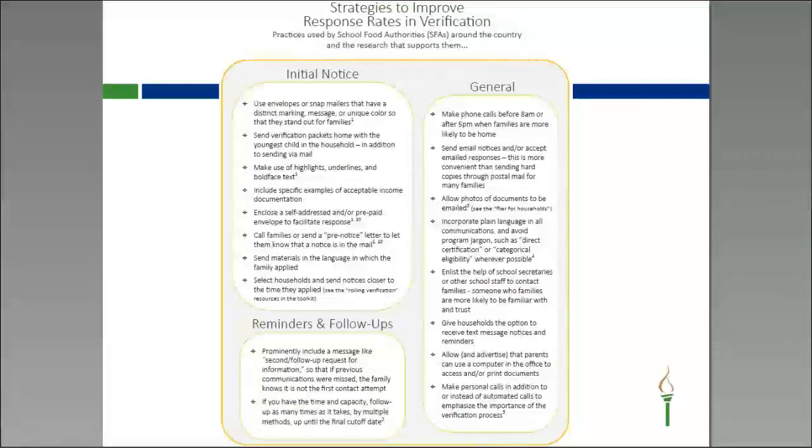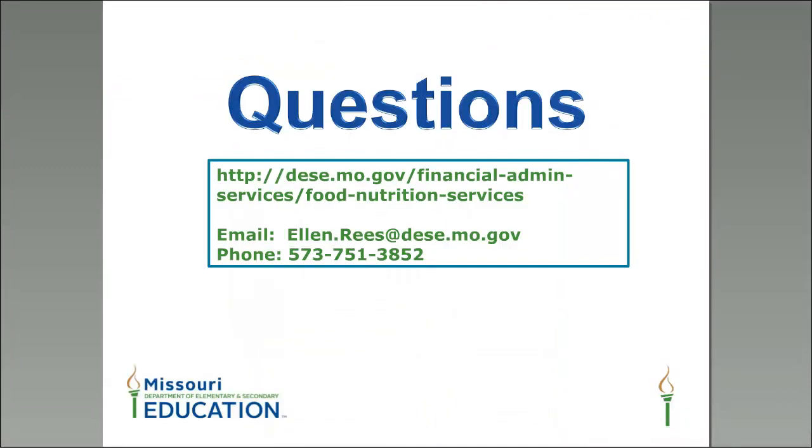And the last sheet I wanted to share with you has some ideas that you can use to help get more families to respond. So some ideas I liked were to send reminders in different colored envelopes, send a self-addressed prepaid envelope with the request, and then also let households come in to use your office computer to print their documents. So there's more information on that toolkit, so I'd recommend taking a look at that if you're trying to improve your response rate. And that's all I have on the verification process.